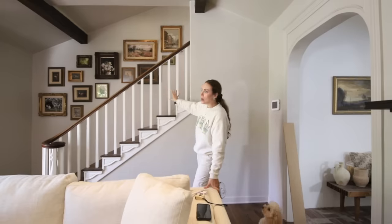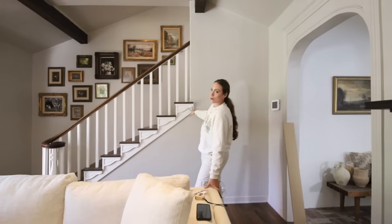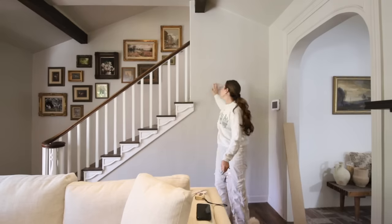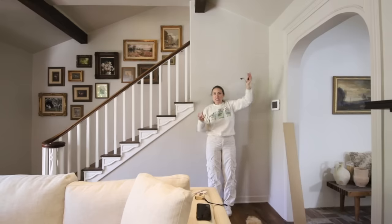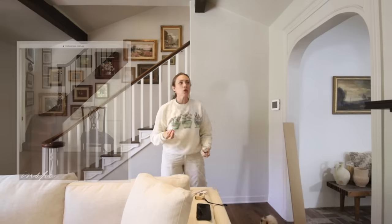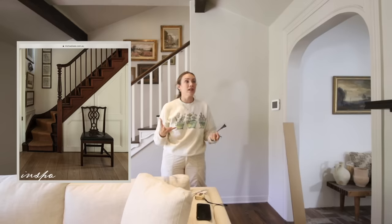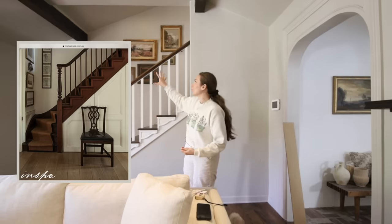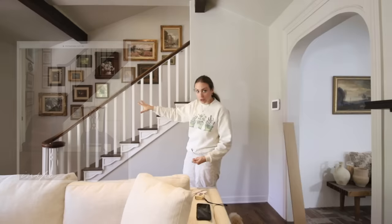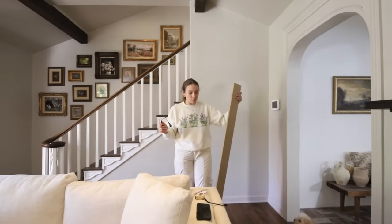Okay, now that the gallery wall is up, it has further pushed my gut into telling me that I need to do something with this one. Something's missing, and you know I love detail. You know I love things that have a little bit extra, and I wanted to get the gallery wall up to make sure. I ran to the hardware store and got supplies for this.